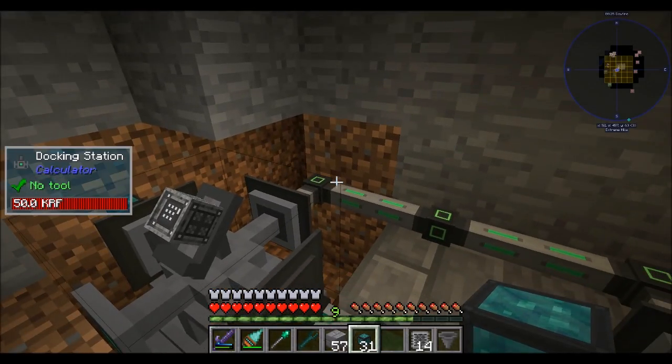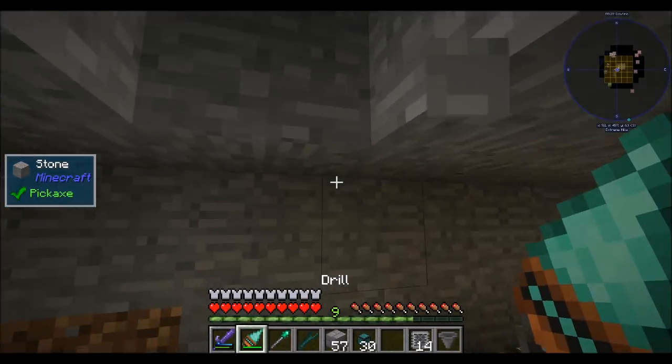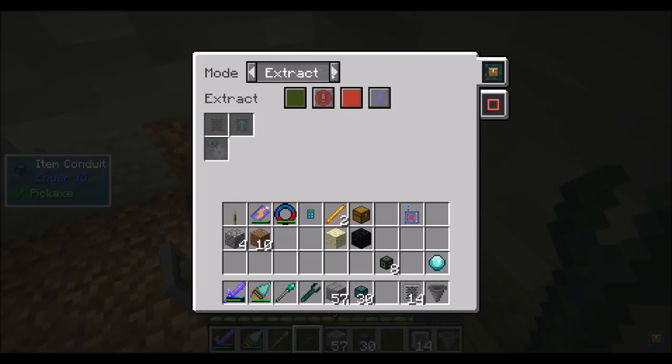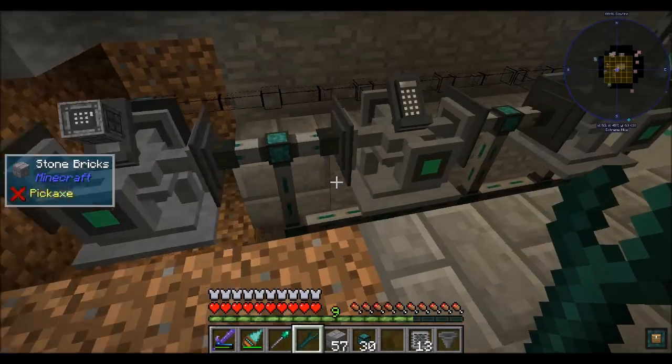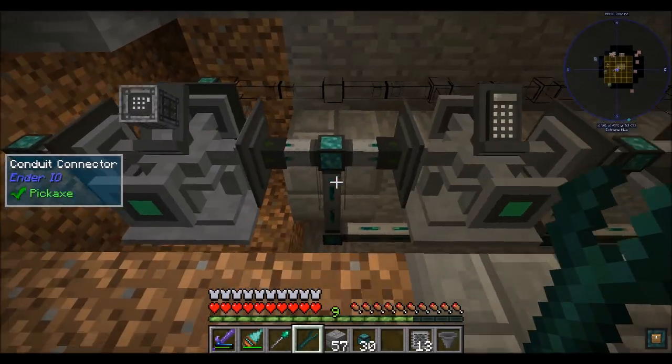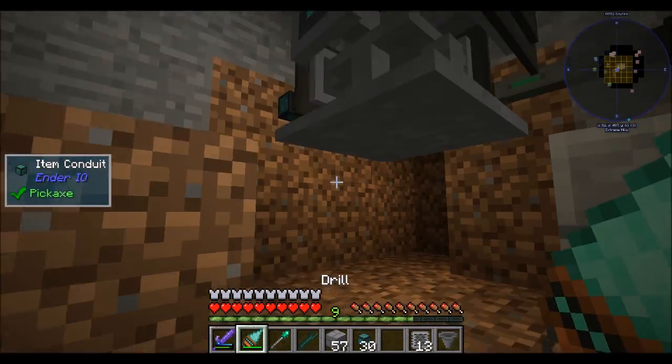come on, giant block, get out of my way. We will insert with a regular filter with flawless diamonds. Cool. And that's how we're doing these. And then we usually extract from the bottom, which is what I usually use. Yeah.